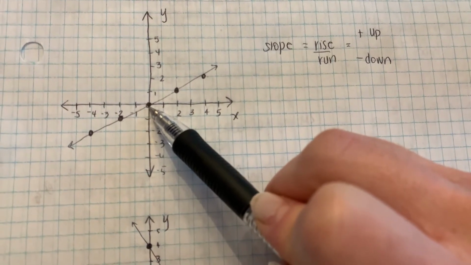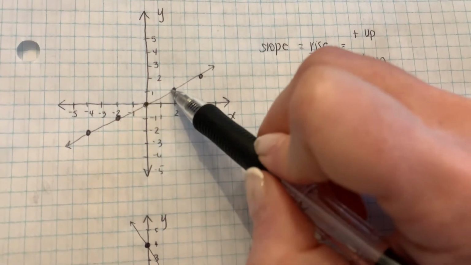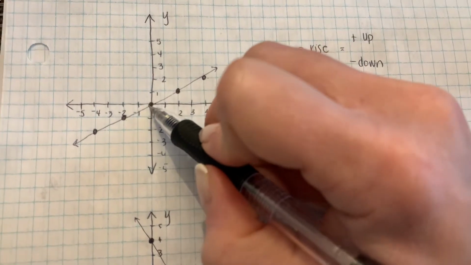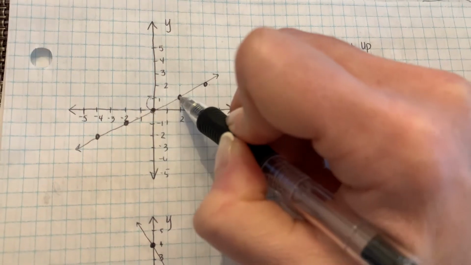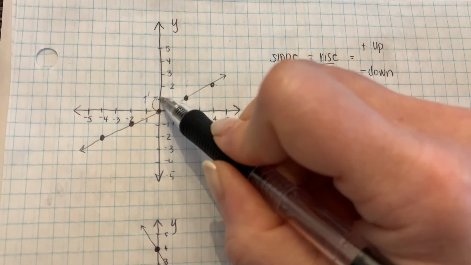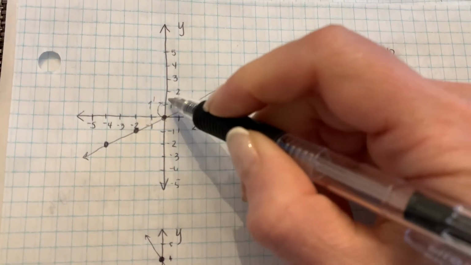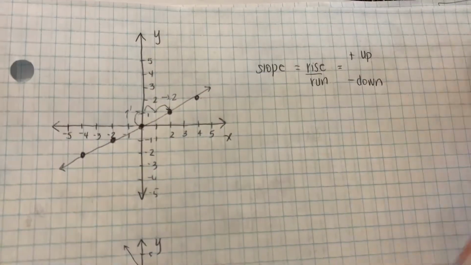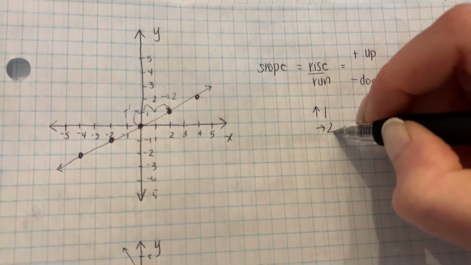to find the slope, I look at how much it rises and how much it runs. So what that means is to get from one point to the next point, how many times do I have to go up and over? So to become even with the next point, I have to go up 1 time, right? So I went up 1, and now I'm here. I need to still get to that next point. I have to go over or run 1, 2. So the rise, I went up 1 and I went over 2.